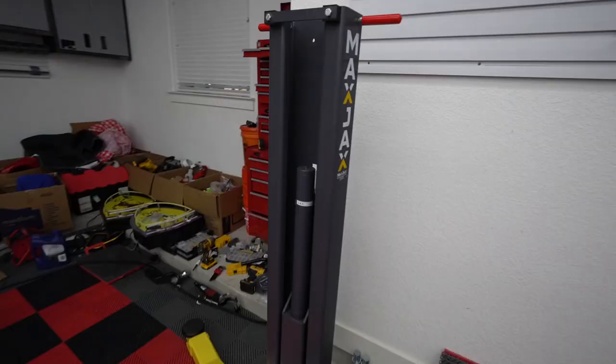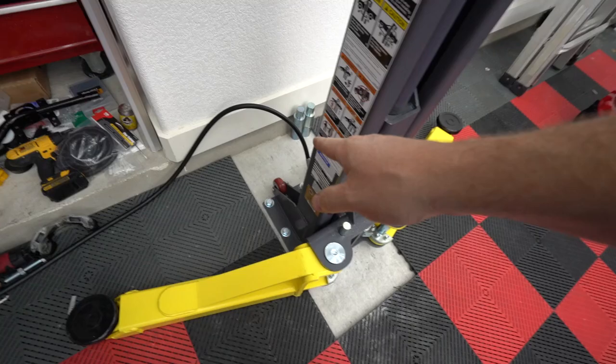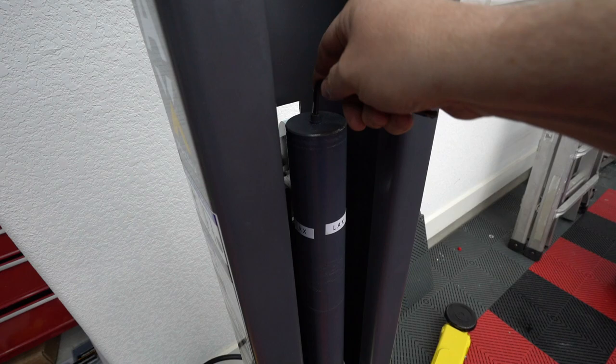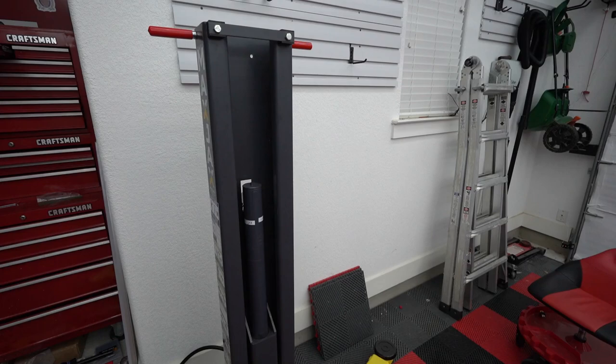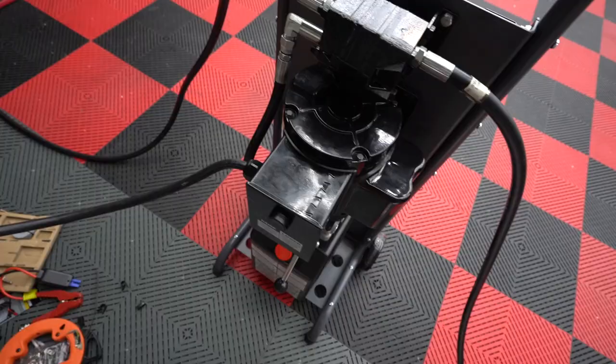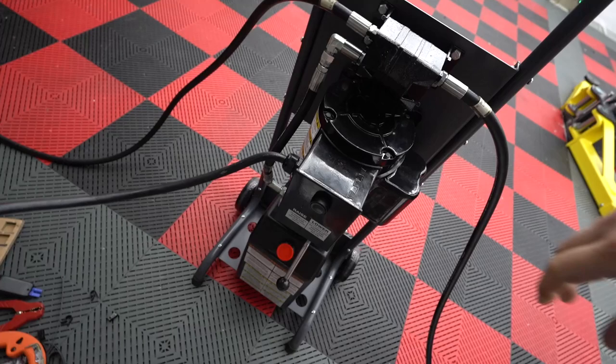Okay, to bleed it, apparently you connect up the hydraulic lines, which I've done, and now you just take this little cap right here. This is the bleed screw, and you just loosen it. Well, that's funny. It's rotating. I guess I'll have to hold it. But anyway, you loosen it, you raise it all the way, tighten it. Once it's all the way up at the top, you run it for a couple seconds, and it should push out any air. Okay, here goes nothing, apparently.